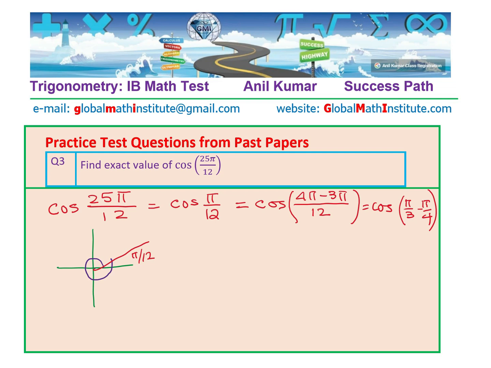So we have the cos of A minus B formula. And now I'm going to expand this. I can write this as cos A cos B, which is cos of pi by 3, cos of pi by 4, right? Plus sin A sin B, sine of pi by 3 times sine of pi by 4, correct?